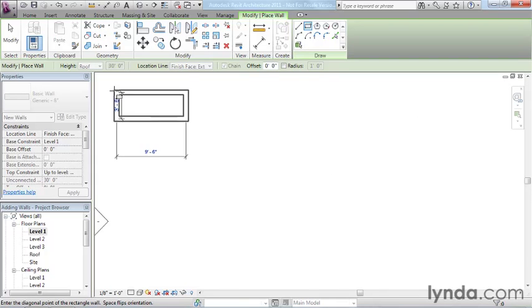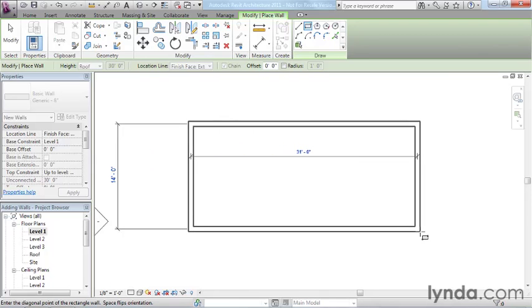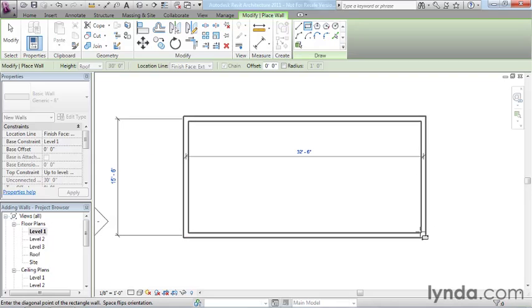Now, what would you do if you were dragging the rectangle? And let me go this way with it. Okay, still exterior. What would I do if the cursor was on the wrong side? Well, while you're drawing the wall, you can press the space bar on your keyboard, and that will actually flip the walls dynamically as you're drawing them. So if we later swap this out for brick wall, the brick would be on the inside face of the building.